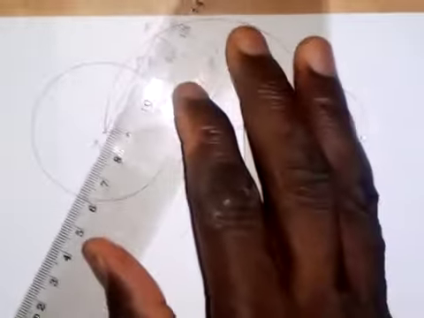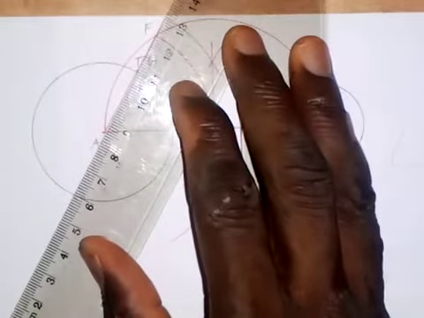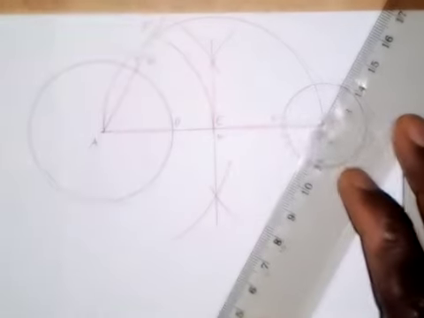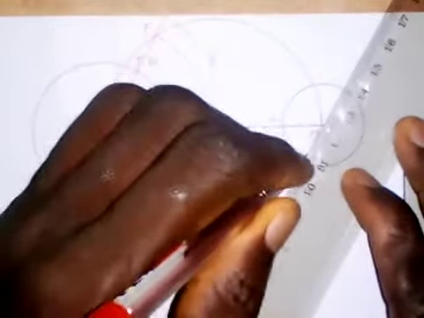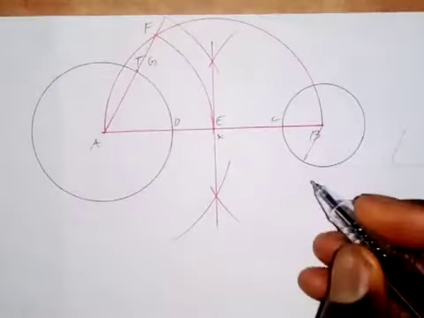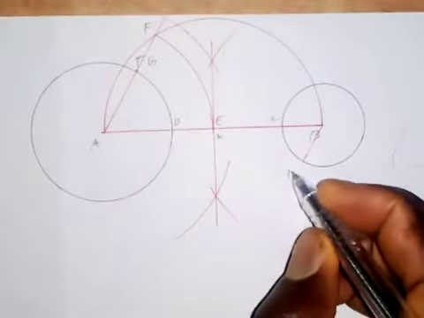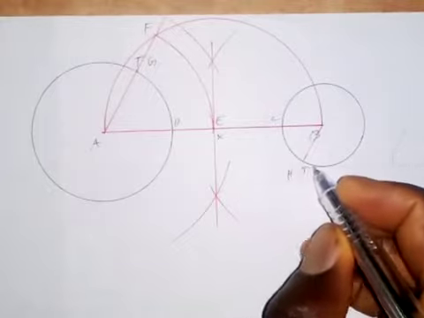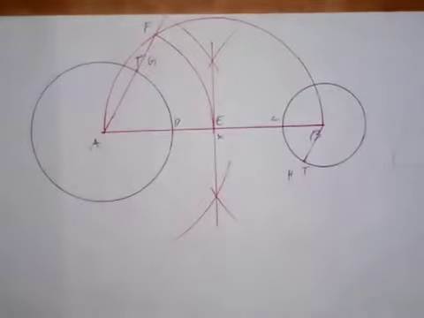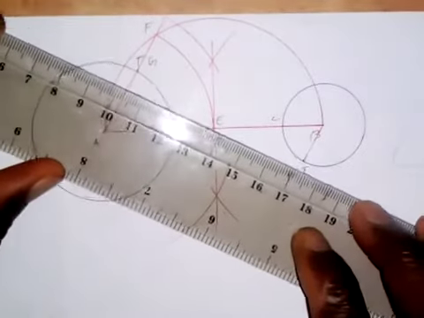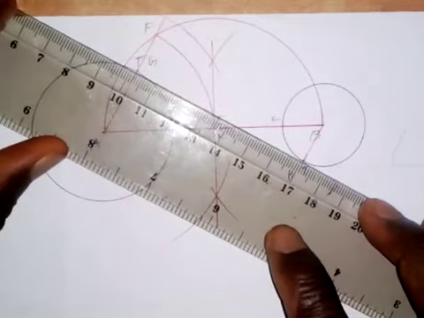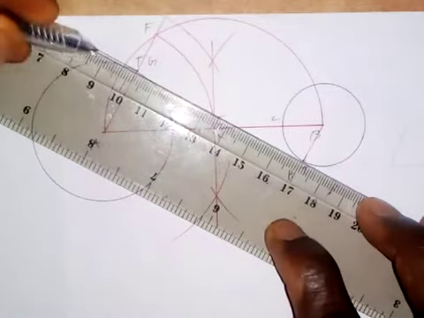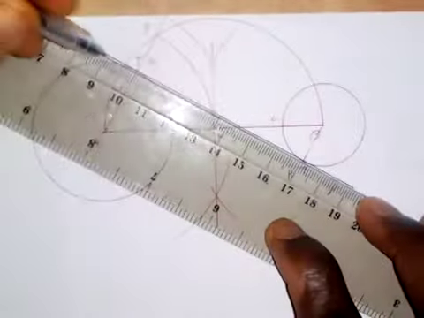Then I will shift the semicircle to the center B here. Then I will draw a line like this. Wherever the line touches the small circle is point H, and also the point of tangency of the circle. Next, I'm going to connect points G and H together with a straight line, and that straight line is an internal tangent to two unequal circles.